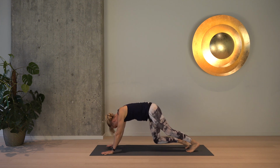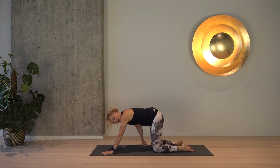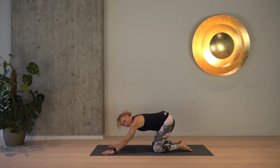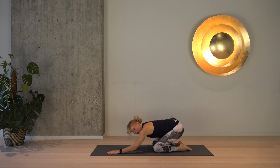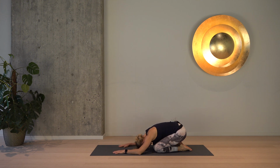Come down on your knees, find child's pose, and knees just hip width apart, so not too distant from each other. Lean your buttocks back, hands a little bit in front of your forehead on the mat. And try to relax your body. Notice, again, shoulders. Notice if you have tension in your forehead, maybe. Maybe you massage your forehead by moving your head from side to side.